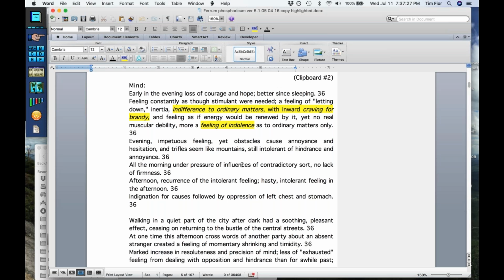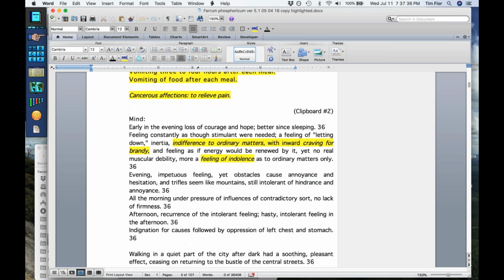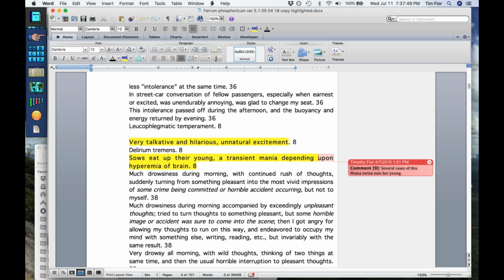I'm going to go through a few of the symptoms here from the monograph. So this is how the monographs are set up. There's an introduction to the remedy. There's a summary or a genius of the remedy. And then the actual characteristic symptoms. Mental, we talked about the indifference to ordinary matters. And there's a craving for brandy, feeling of indolence, especially with fever, talkative and hilarious, unnatural excitement, especially with fever.